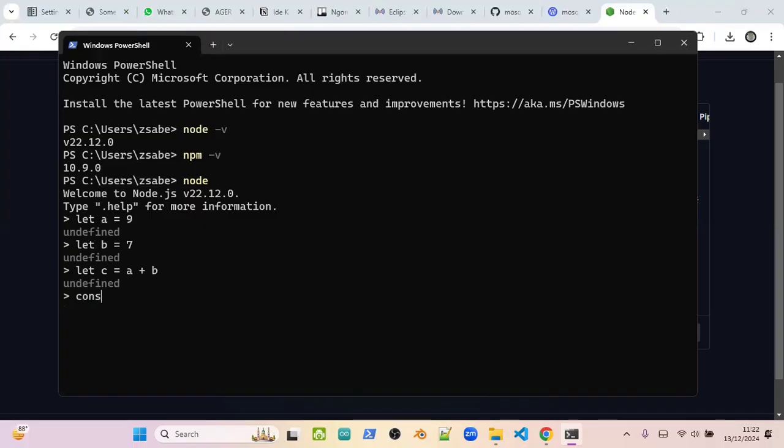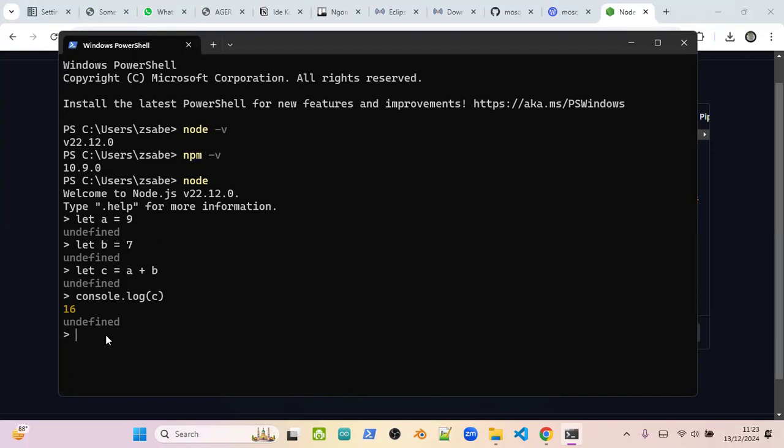Then I'm trying to type JavaScript code, console.log, I'm going to print the value of c. And then I press enter. I got 16, which is the sum of variable a and variable b.